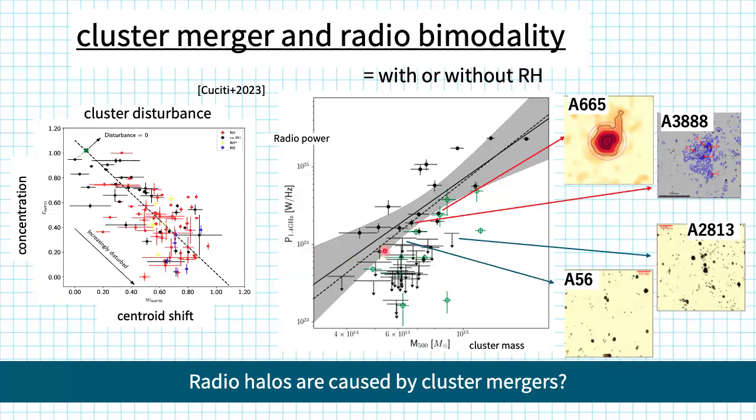And the right plot is more clear. In this plot, they show a correlation between cluster mass and radio emission, but there are apparently two populations. One is shown with arrows, which means an upper limit on the radio emission, which means non-detection of a radio halo. The other population is the clusters with radio halos. And actually, we can see some galaxy clusters with radio halos and without radio halos in almost the same mass range. So there is some kind of switch to make those radio halos. Apparently, this is merger. So there is a connection between cluster mergers, which happen on a very big, megaparsec scale, and the acceleration of cosmic particles, which physically happens on a very small scale.